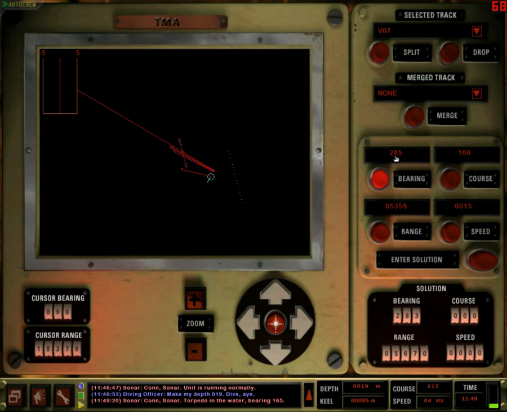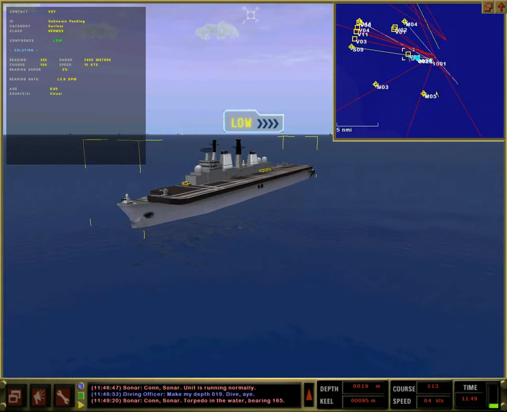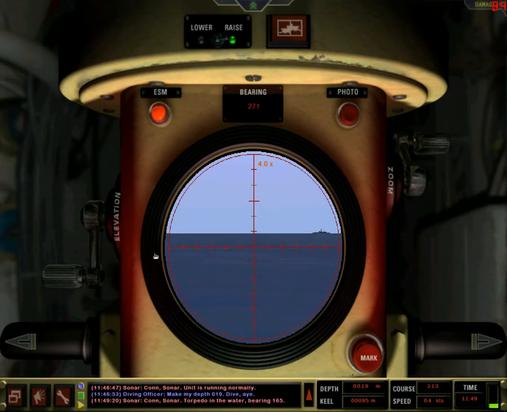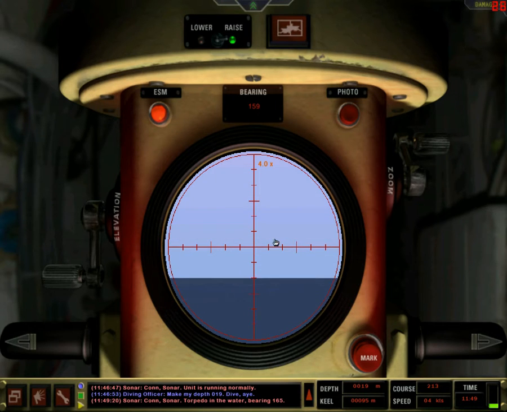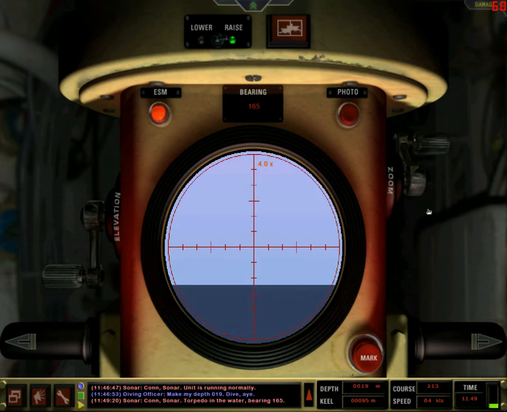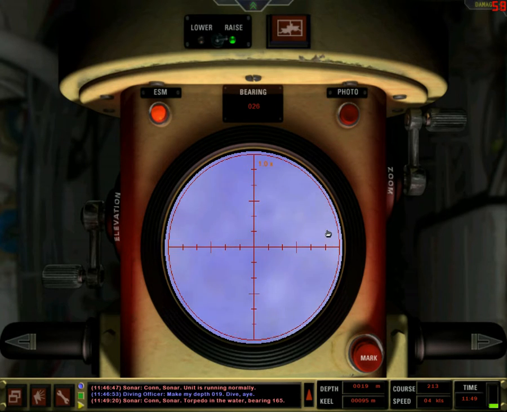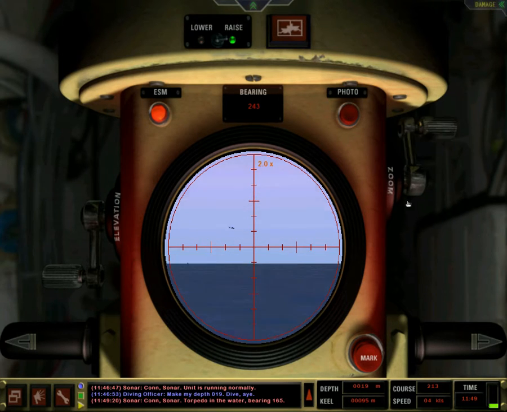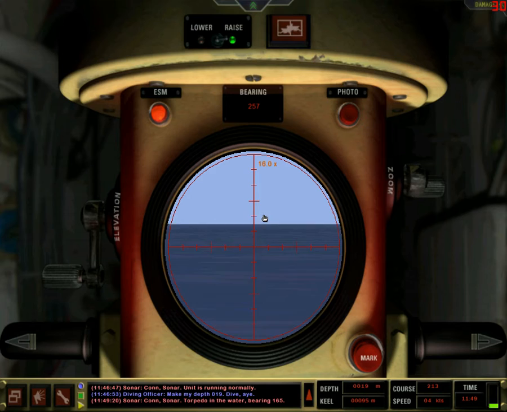Consona, torpedo in the water. Shit. Bearing 165. Torpedo in the water bearing 165. What's that 165? Shit, shit, shit. I see nothing at 165. There's absolutely nothing at 165, unless I just got overflown by a helo. Shit, shit, shit!